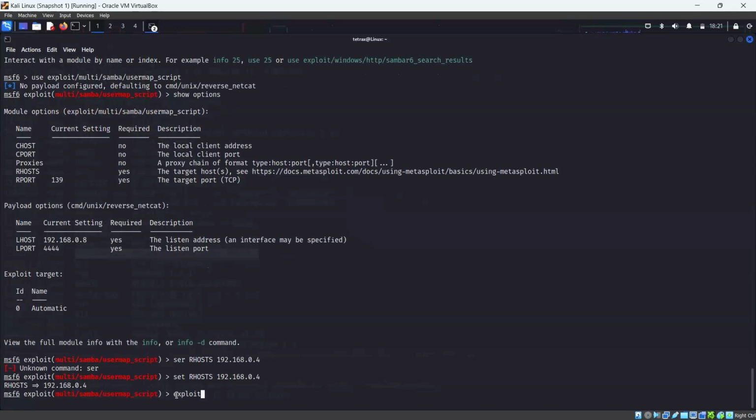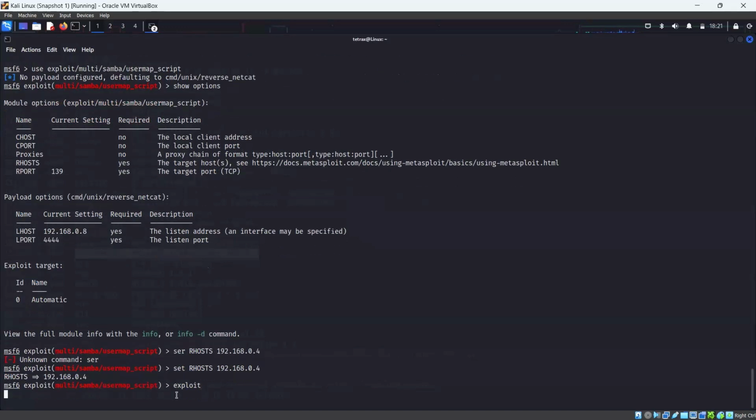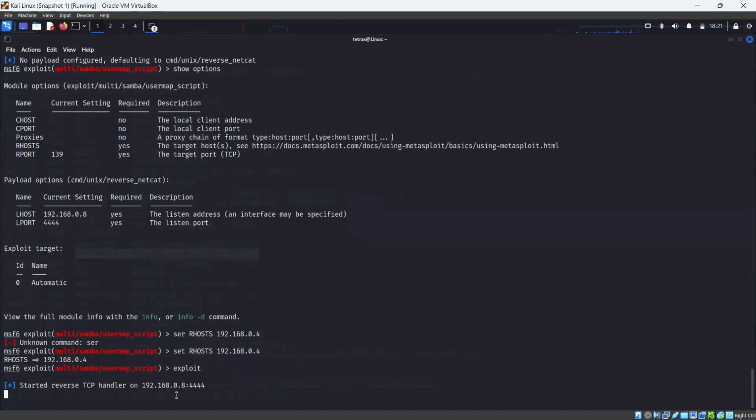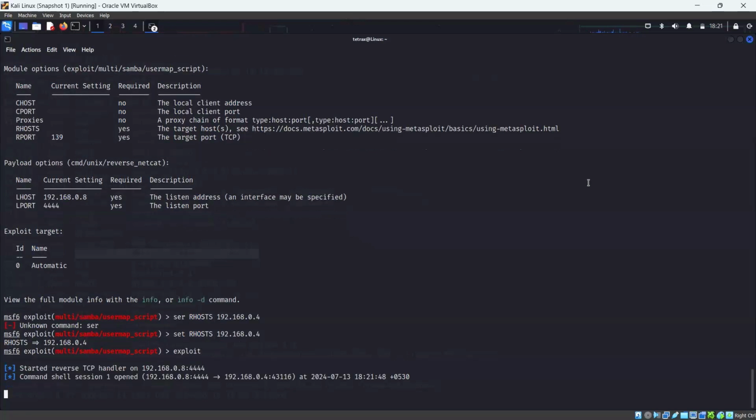Once we set the target and go for exploit, exactly what is happening here is we will be building a backdoor reverse connection with the particular IP address using the SMB protocol. Once we build a session from the backdoor, see, command shell 1 opened and a session created. Now, once the session is created, you can type whoami, or you can type ls.